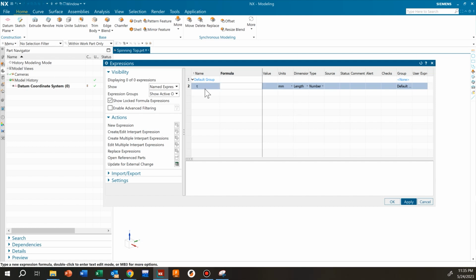NX is going to solve the equation for all numbers between 0 and 1, so we're going to put in 1. And for all the ones that we're going to put in, we want to change our dimension to unitless. We're not really looking at a length. This is just a unitless number.